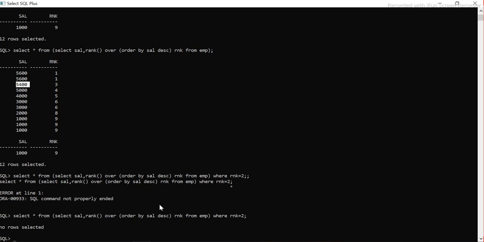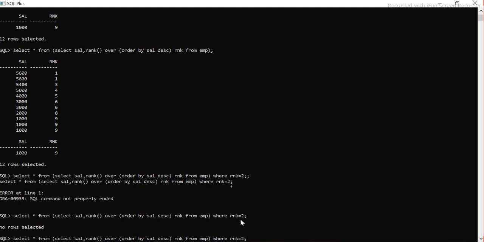Or let's say it is a unique key, right? And if you are actually performing the rank on that particular unique key or primary key, then only it will work, right, guys? Otherwise, there will be a problem, like I am not able to find the second highest. Now, to support this, we have something called dense rank, guys. So this is the disadvantage of rank, but I will use dense rank.